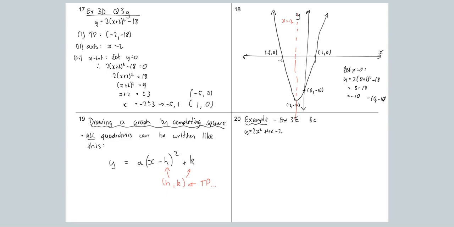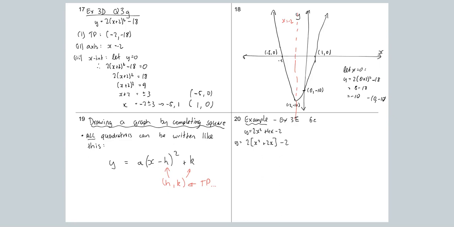I'm looking at slide 20 now, and I've got y equals 2x squared plus 4x minus 2. So first things first, we're going to put it into turning point form, and we do that by taking the first two terms of the quadratic equation, that's the x squared term and the x term, and we take out the value that's before the x squared, that's the a value if you like, and using square brackets we write the rest of it down. So x squared, because 2 times x squared is 2x squared, plus 2x because 2 times 2x is 4x, and we leave the minus 2 out here.